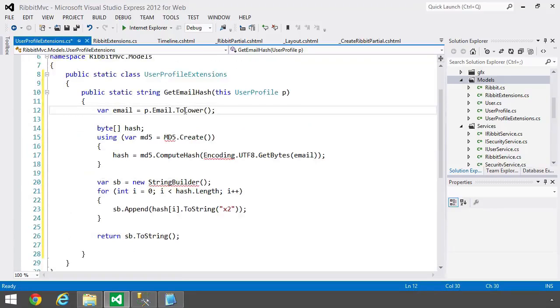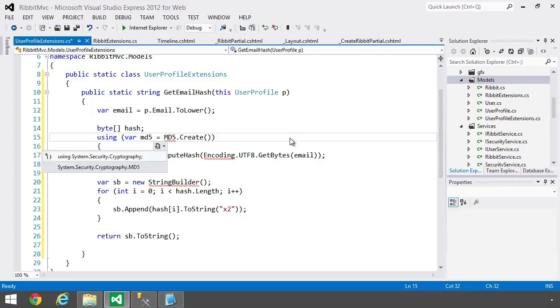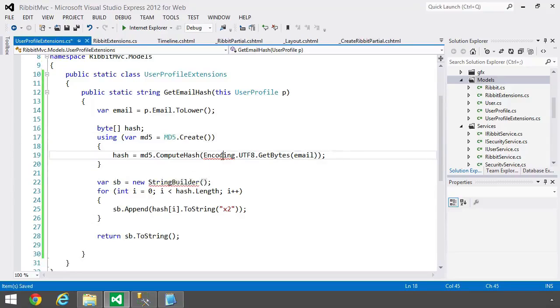First of all, we retrieve the email, and we make it all lowercase. And then we get the MD5 hash of that email address, and that's going to be a byte array. But then once we have a byte array, we have to convert that back into a string. So we use a StringBuilder. We convert each byte to a string, and then we return that hash as a string.